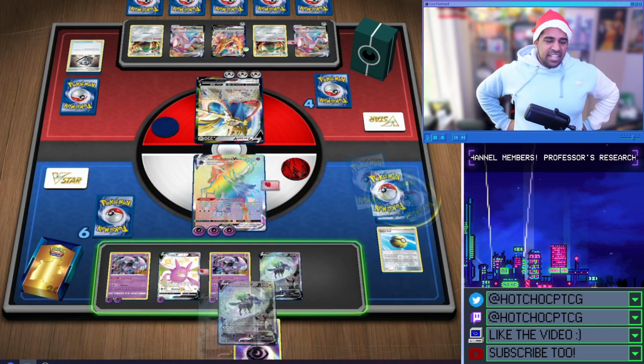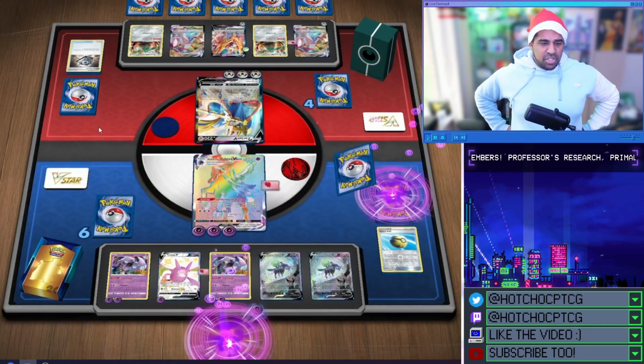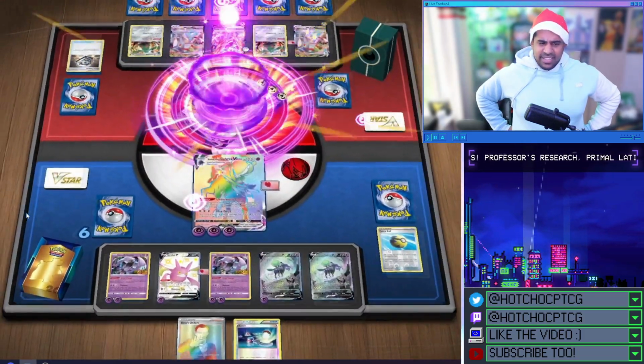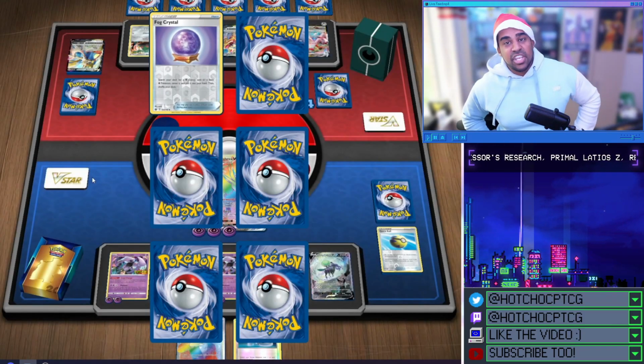So now I actually think we can Underworld Door, yeah, draw some cards, yeah. We might be able to push a KO on this Zacian now. Okay, well, that KO 280.